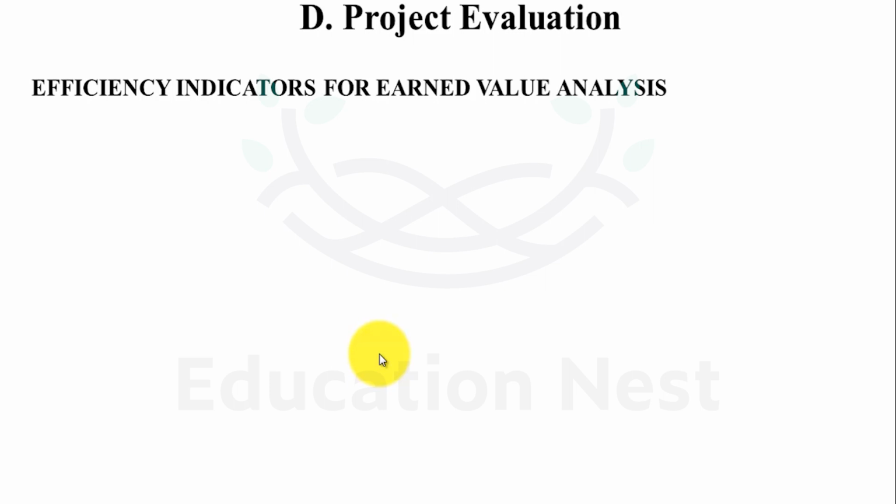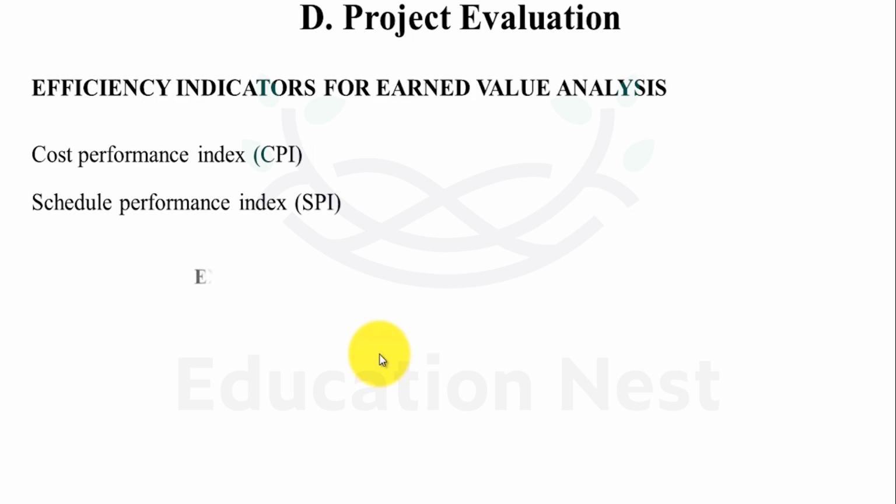Till now we've just seen the difference, but okay, we are lagging in terms of cost. We have spent an extra 20,000. In terms of the schedule variance, we are $100,000 behind the expenses as compared to the original plan. How do you derive a useful meaning out of that? That is done by the efficiency indicators, which are the cost performance index and the schedule performance index.